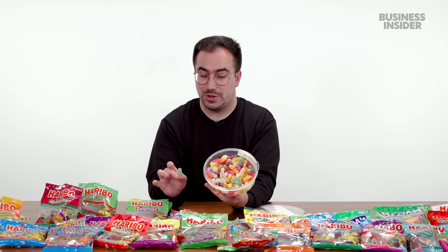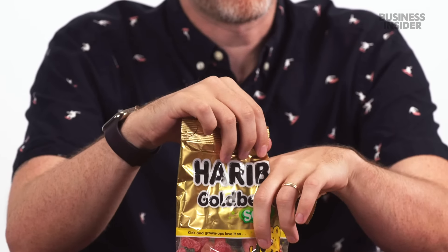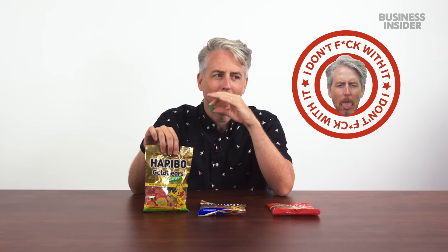Next up, Jelly Babies — another classic U.K. sweet, though Bassett's probably has the main market share. They have a surprisingly dark origin story: they used to be called 'unclaimed babies.' They have slightly haunting faces imprinted on them. In the U.S., we don't have Tangfastics or abandoned Jelly Babies, but we do have sour gold bears.